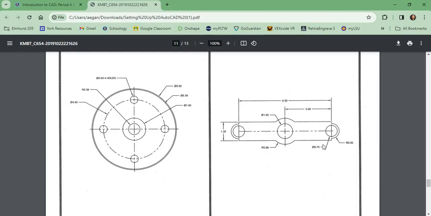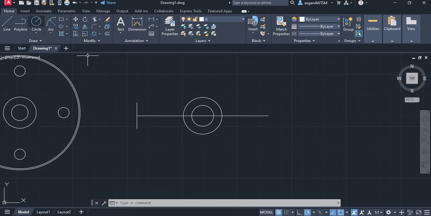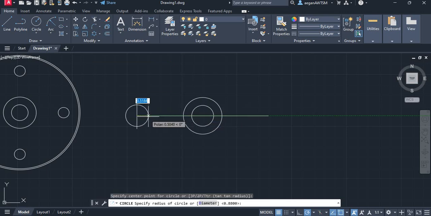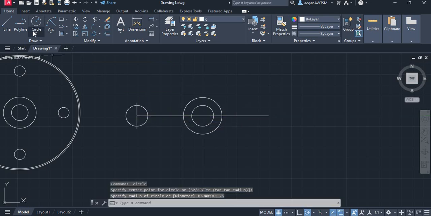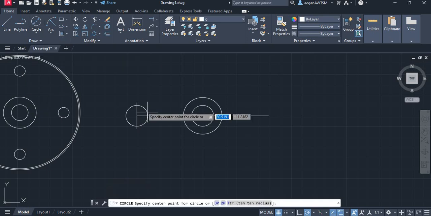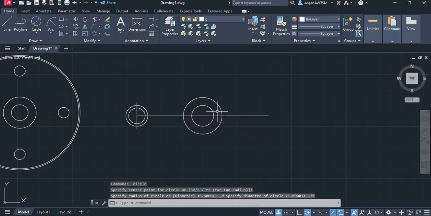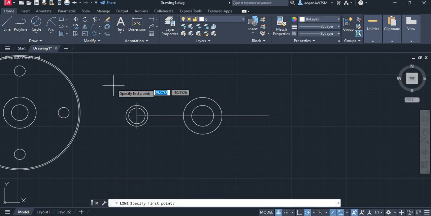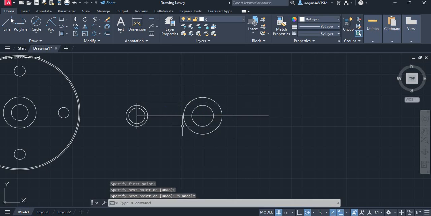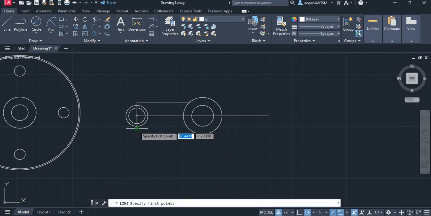Okay, and then as we look at this, we have a diameter of 0.75 and a radius of 0.5. So we have a radius of 0.5, and we have a diameter of 0.75. All right. Next, it looks like these lines just go and connect right to the center circle right there.